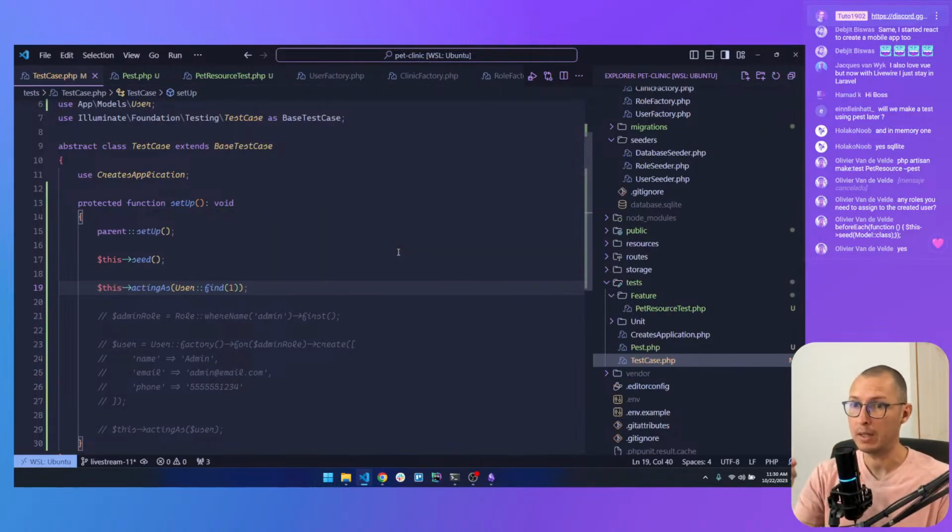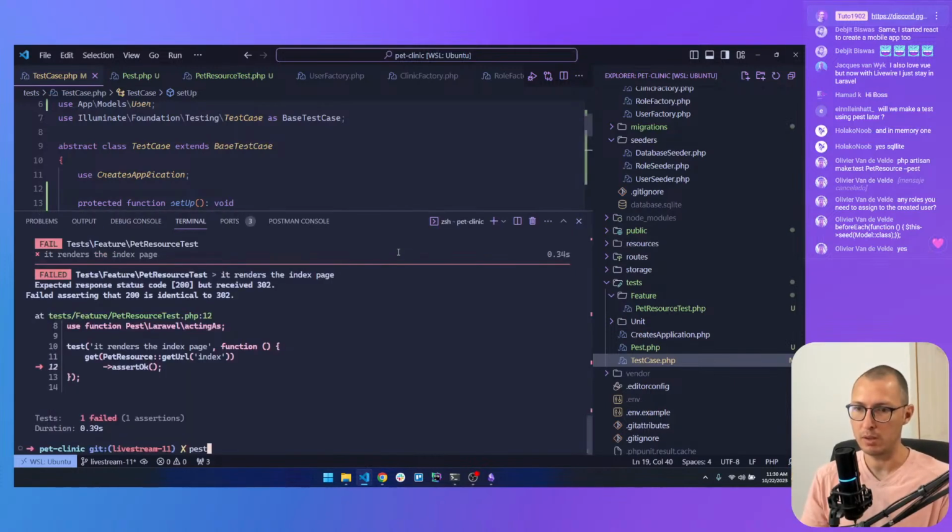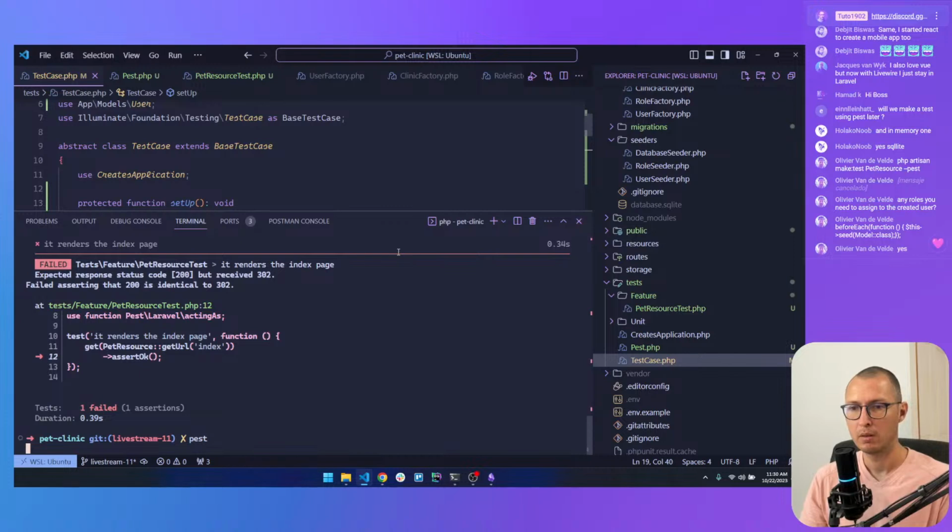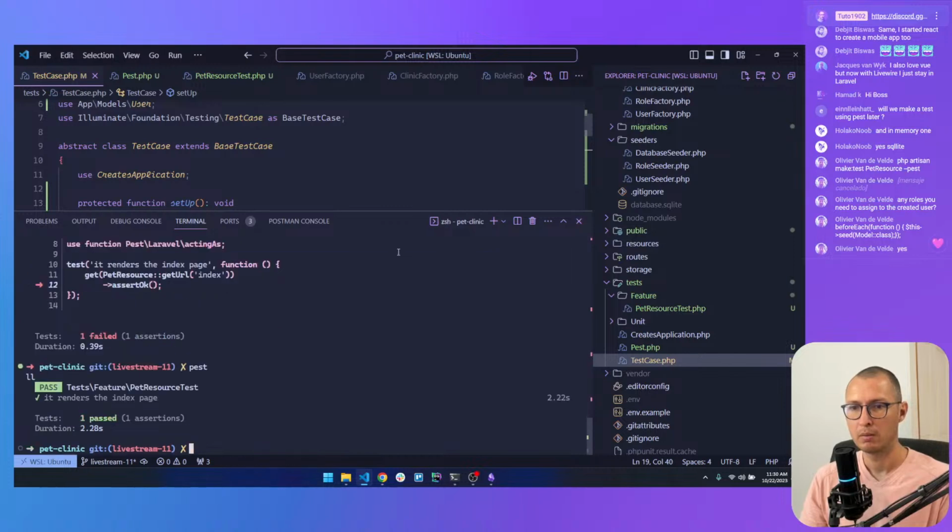If I do that, I'm acting as an admin, because there's just one user. Whenever I see the database, there's just one user, which is the admin. So I should not see a 302. The admin has access to all of the panels. Okay, that works.